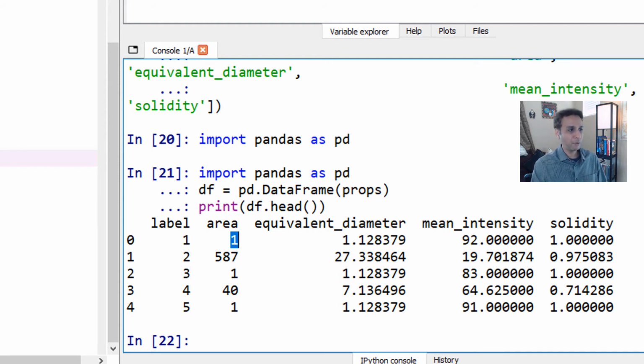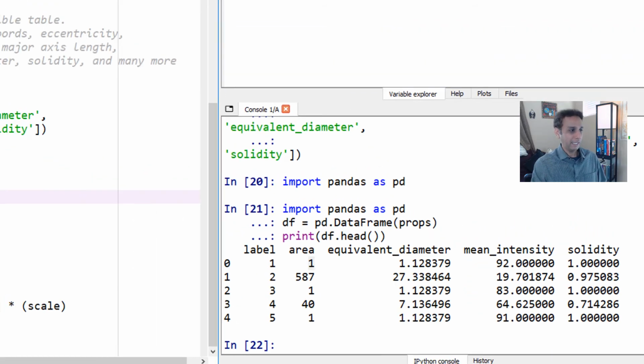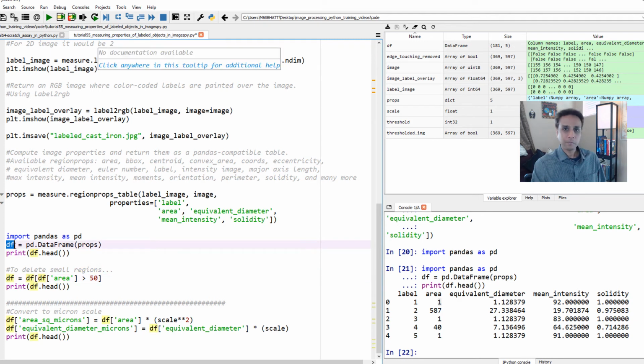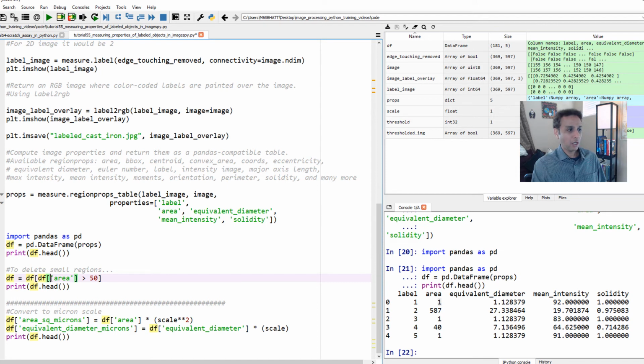But before saving it, let's do one thing. Let's actually delete small regions. The way we delete these is, again, many ways. But first of all, I'm going to look at my data frame that I call DF, or in my Excel sheet, okay, in the data frame, look for the column called area, okay? Look at this column called area. And anything greater than 50, keep, meaning in the same data frame, keep everything greater than 50.